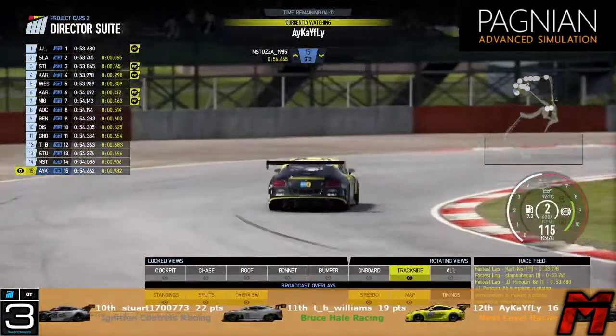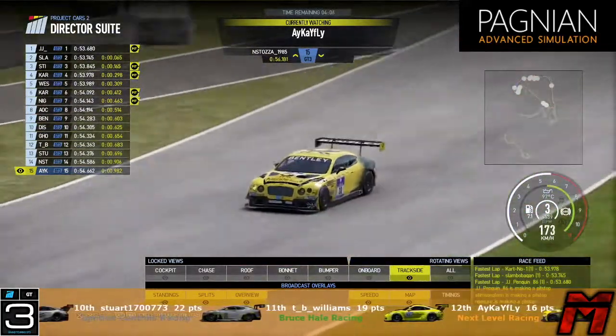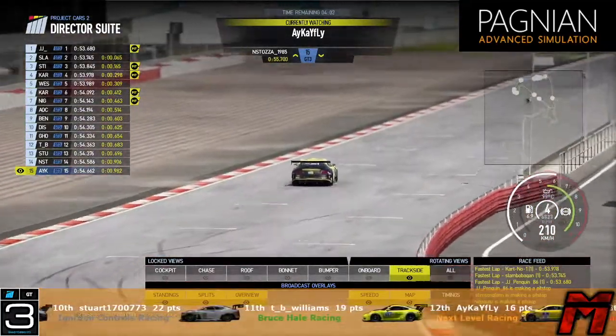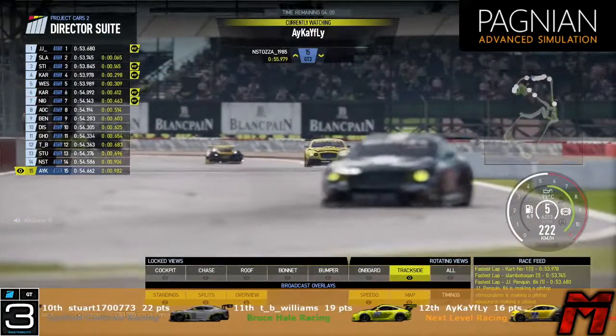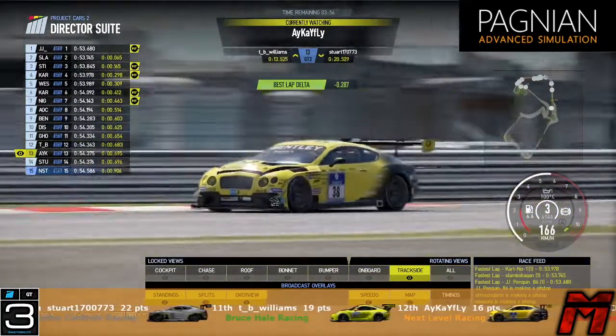So AK slightly down on his quickest time. Really struggling in the rear end of that Next Level Racing Bentley here. But this is going to be across the line. I don't think he's lost too much time. He really threw that car around. And it is going to go quicker. He moves up to P13.